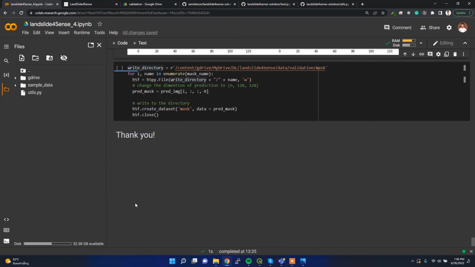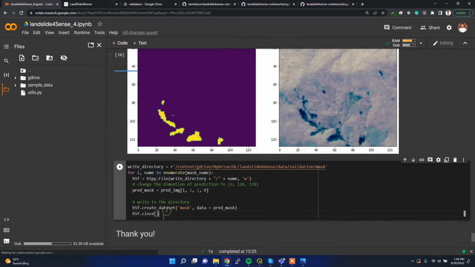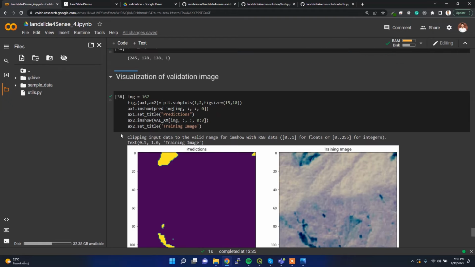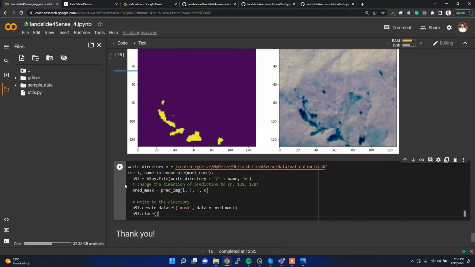And now the last process is to save this prediction back into the .h5 format. For writing the file format, I am going to use this directory location, and I'm going to iterate over the mask names. Then what it will do is write the .h5 file inside this location.